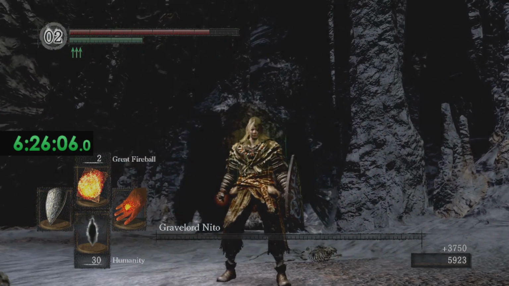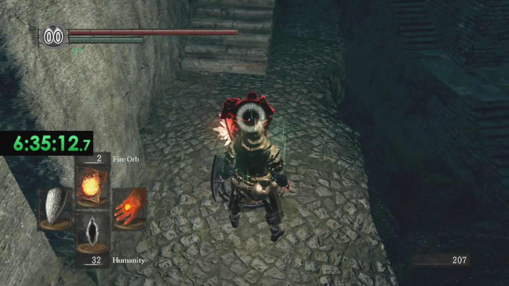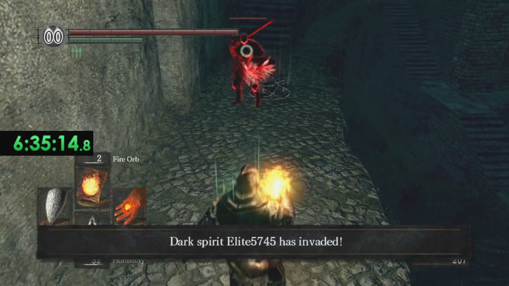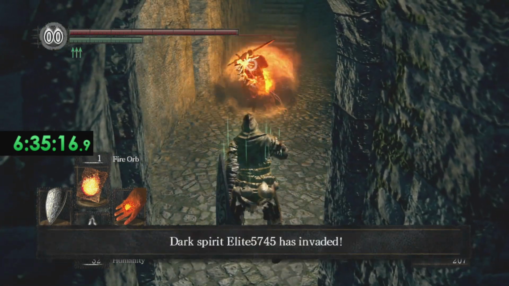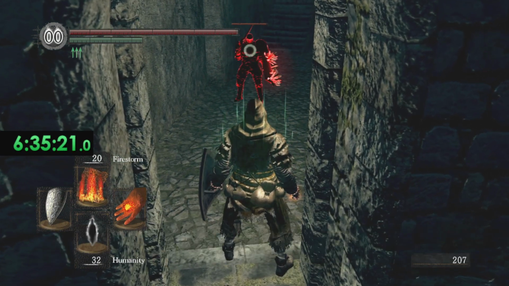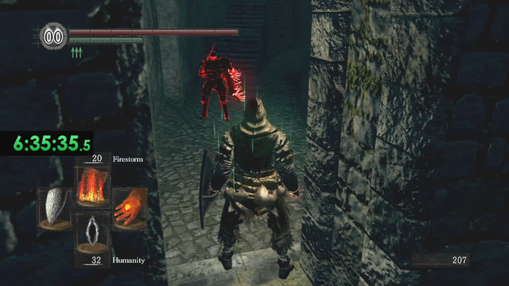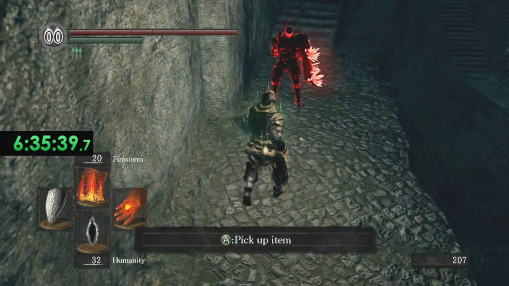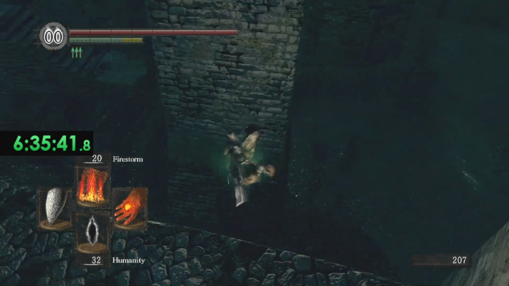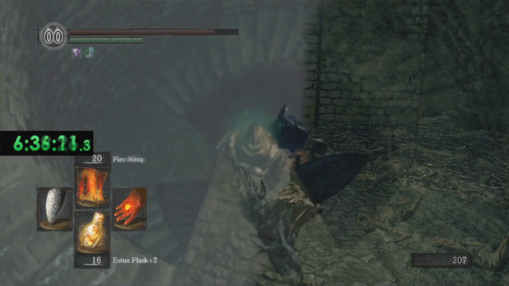Now onto New Londo. In New Londo, we find an enemy invader, and I was actually really surprised because I don't think I've been invaded in DS1 since, gosh, when I picked up the game years ago. He was actually friendly and dropped an item. I didn't want to grab it in case it was going to give me an advantage or possibly just break my game or something. So, Elite 5745, I do appreciate you though, and good luck on your adventure, soldier.